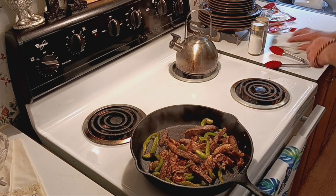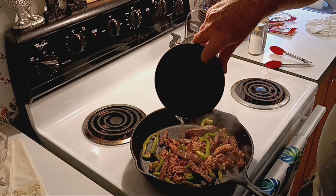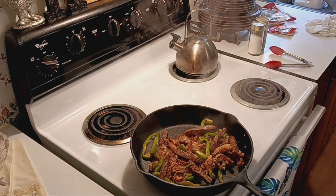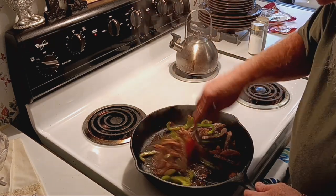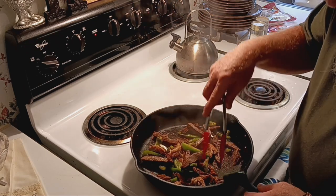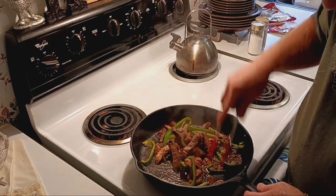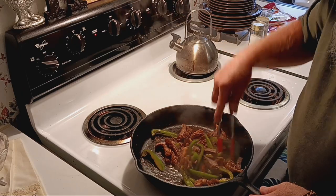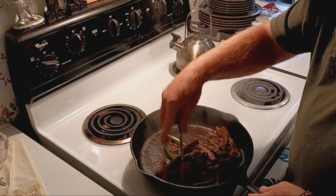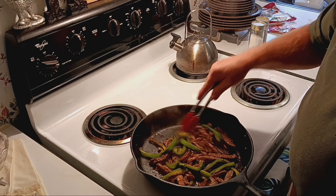Touch more water. And just a touch more water here. Get those bell peppers kind of steamed up a little bit. Help soften them up. Let that cook for a minute.